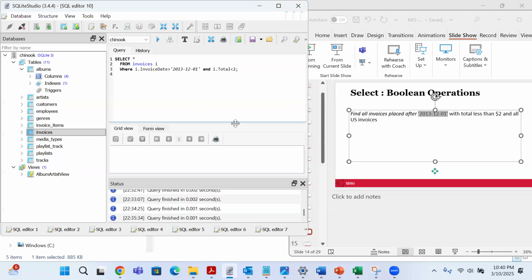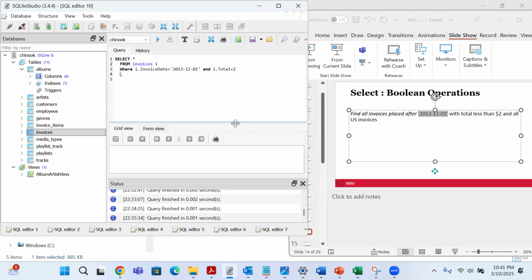And in addition to that, I also need to find all the US invoices. So I have this data set, but I also need to add another data set. So it's going to be those two conditions, invoice date greater than 2013 and invoice total less than 2.